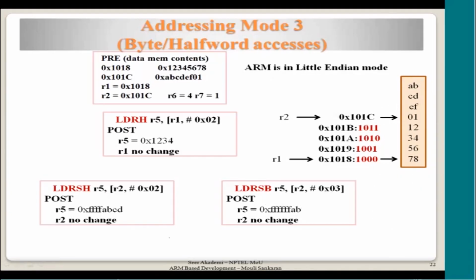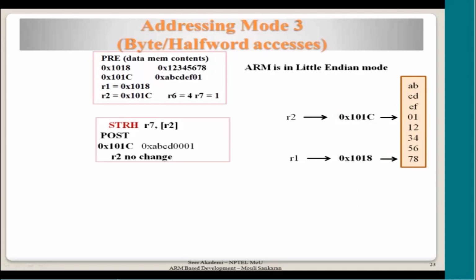Very good. So now another set of examples with a store. What are you trying to do? R7, you are trying to store it in R2. R2 is here, okay, and then R7 is having a value 0, 1, and then it is a half word. So that's why 0, 1 is stored like this, overwritten by this value.